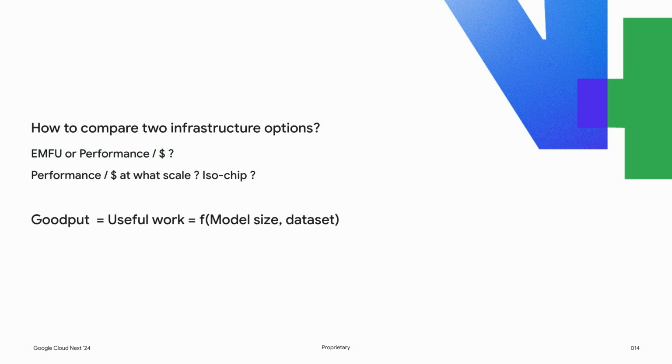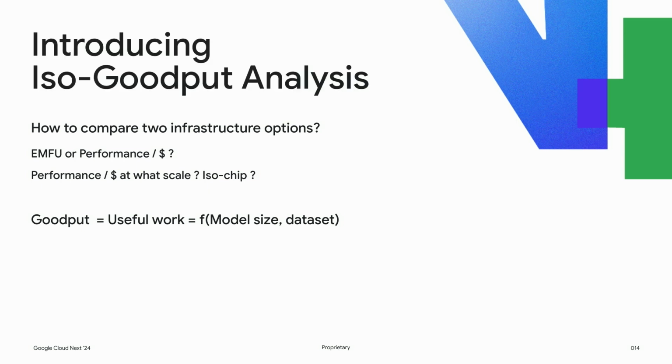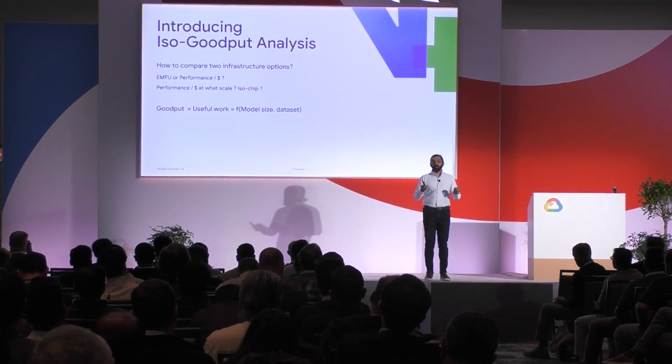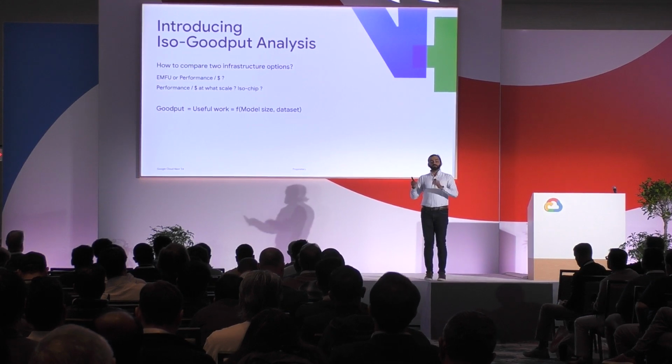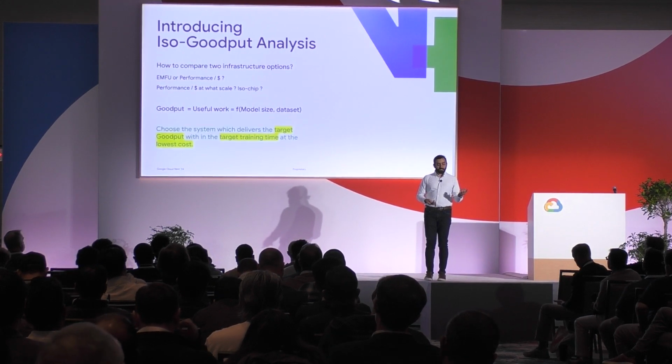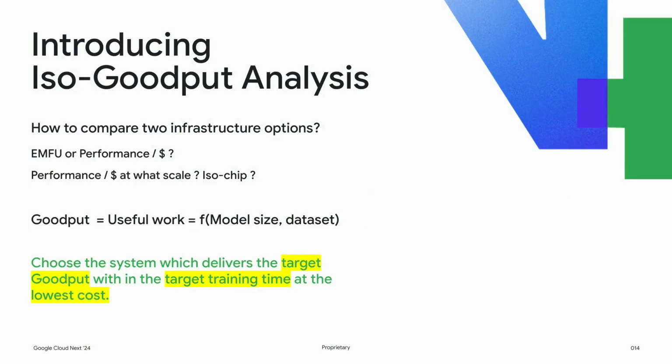Then what we should indeed look into is what we call the useful work or the goodput, introducing ISO goodput analysis. To make this more concrete, let's say you have a 1,000 parameter dense decoder language model to train on 1,000 tokens. So the total useful work that you need to do is approximately 6 million floating point operations. So that is the useful work. And when you consider the useful work, then you have a certain target time for your training. Let's say you're trying to ship a model next month. So you have a job, a useful work, which is a certain number of floating point operations, or a certain total amount of work that needs to be done.